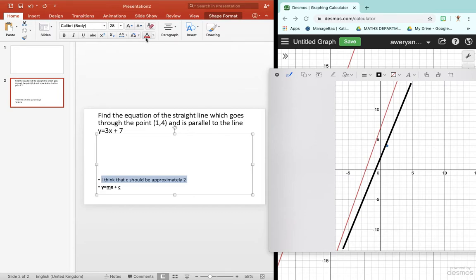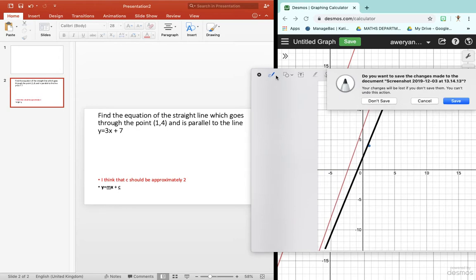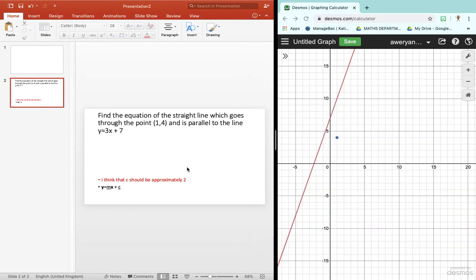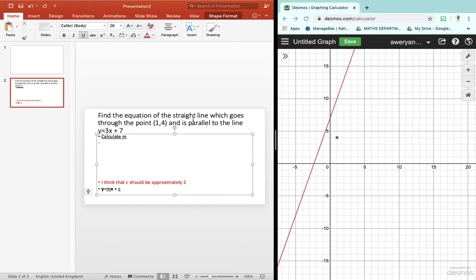Now, in the actual exam, you won't need to do the bit highlighted in red. It's not necessary, but I'm just using this to show you the kind of thing we're doing and why we're doing it. The first step we need to do is calculate m. So I'm going to underline this. Now, m is the gradient of the line. Because this question is about parallel lines, m should be really easy. Parallel lines have the same gradient. So the gradient of the line we want to find is going to be the same as the original line, which is 3. Therefore, we've already worked out what m is. So it's not too hard at all.